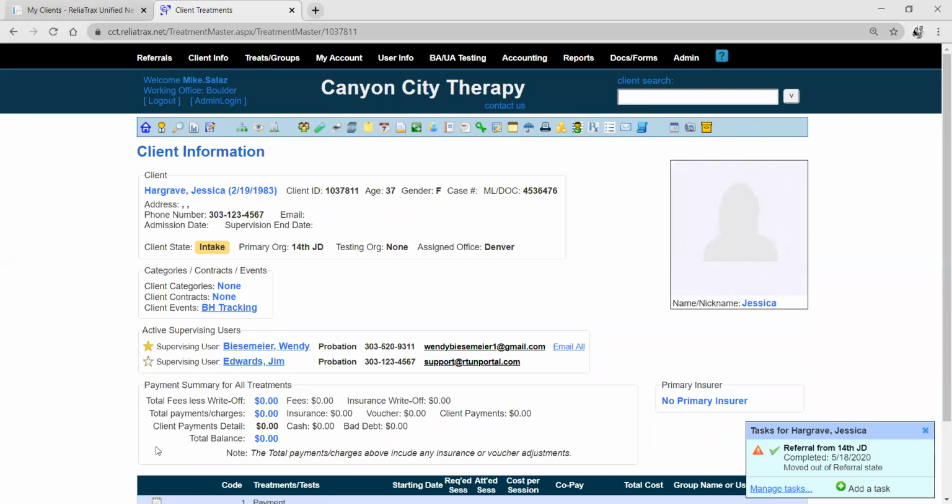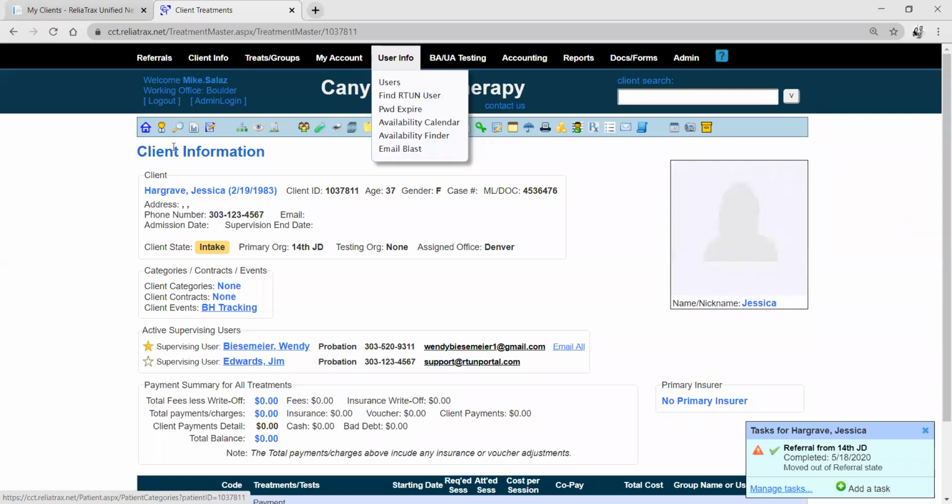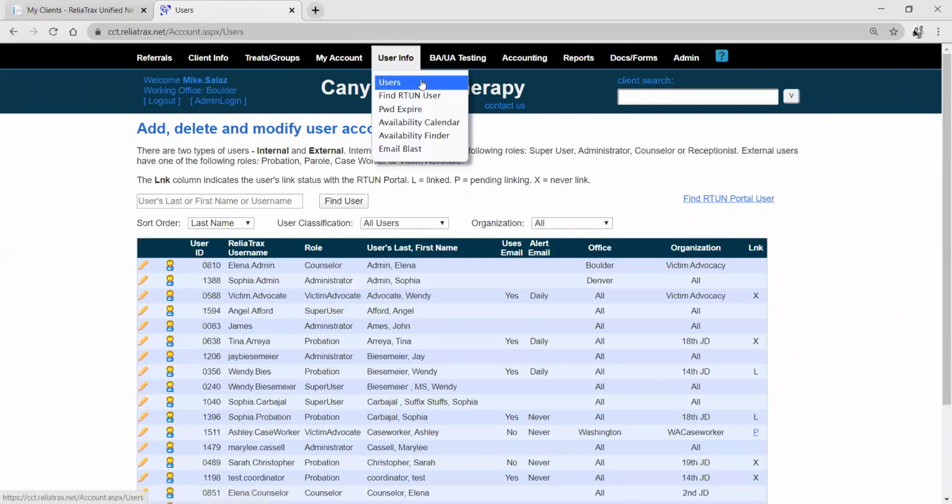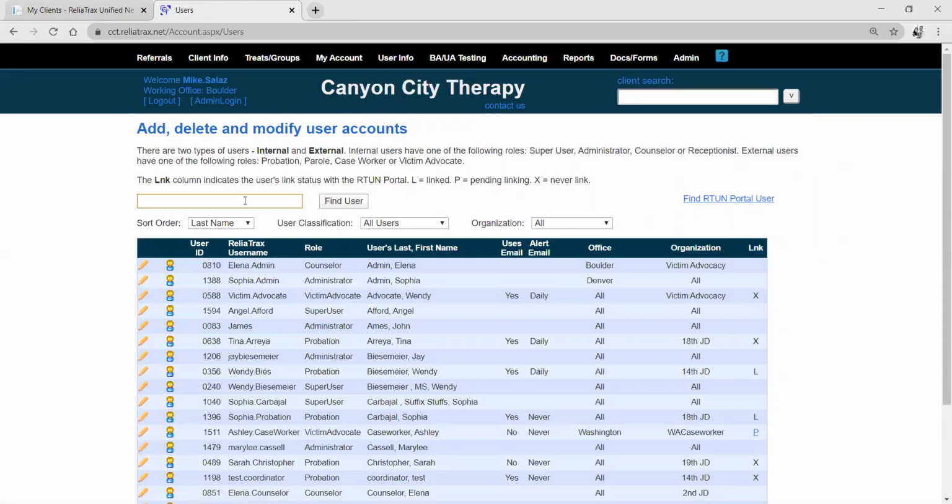The other thing I wanted to show you, well, two other things. I mentioned that you can make it so that a probation officer cannot edit client information or upload a picture under the magnifying glass here if you don't want them to. So you go to user info, users, and you can pull up their accounts.